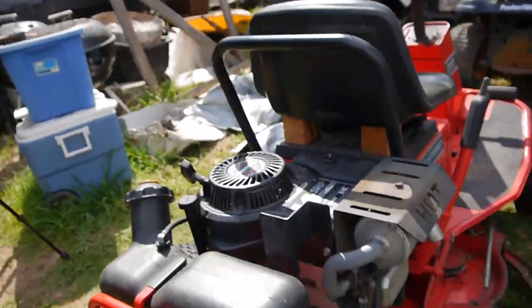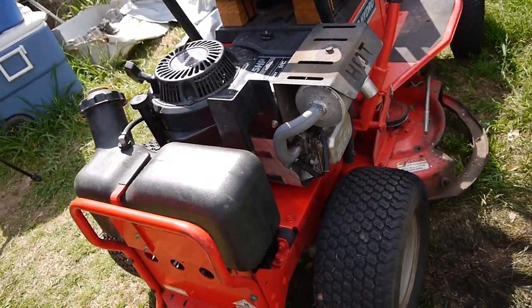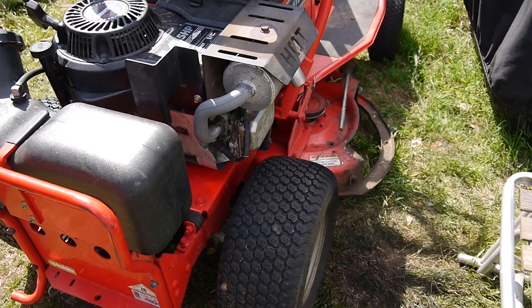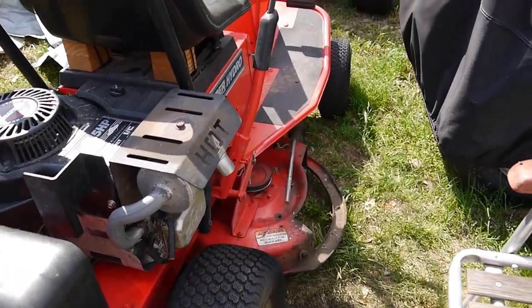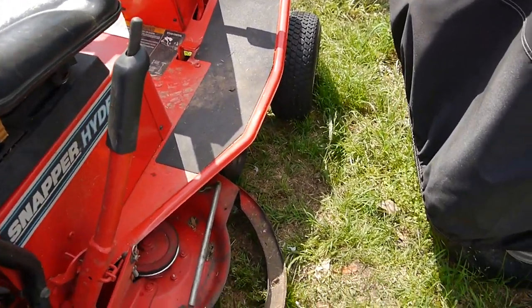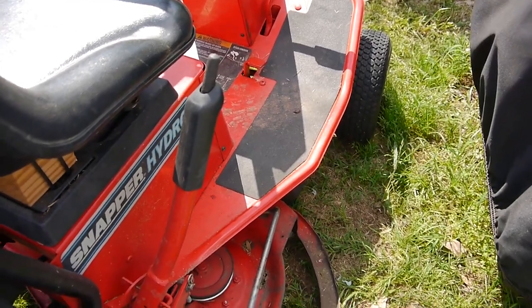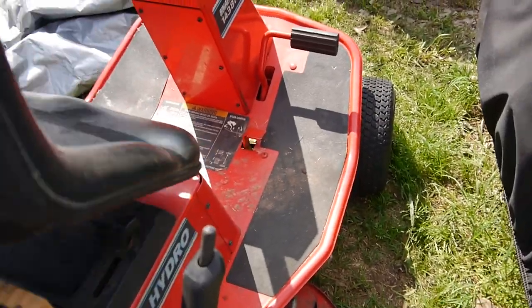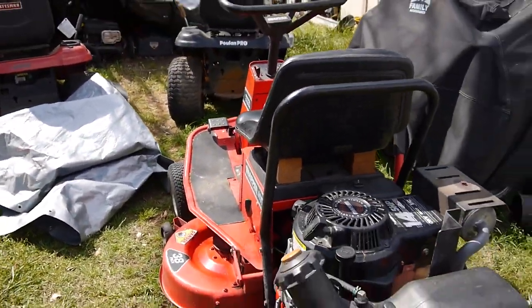So I aired up the tire here. All it was was a valve stem, that little core on the valve stem. I just backed it out and tightened it back up, and boom, that was it. So it looks like we're missing pieces here. We're missing the chute, the plastic piece here, and we're missing the seat springs. But other than that, it's looking pretty good.